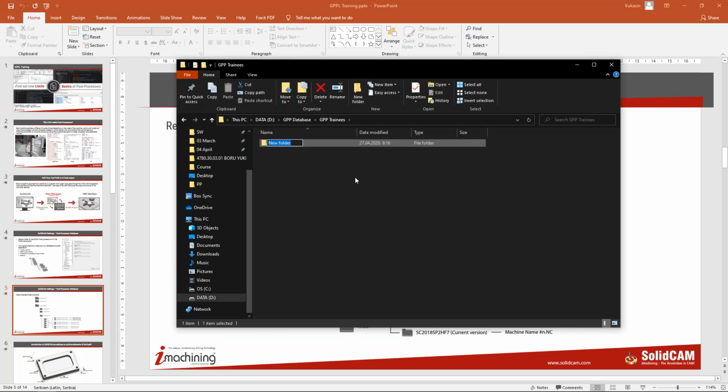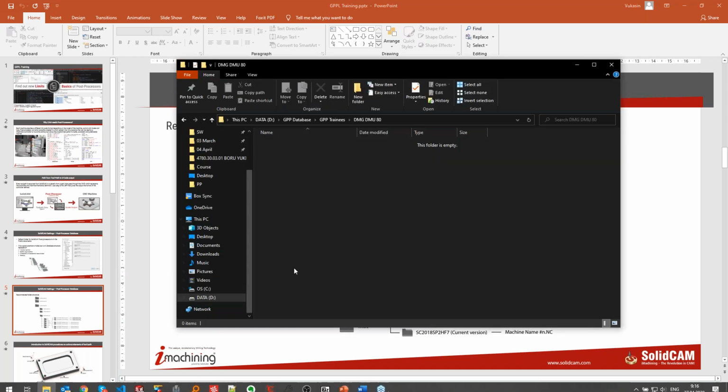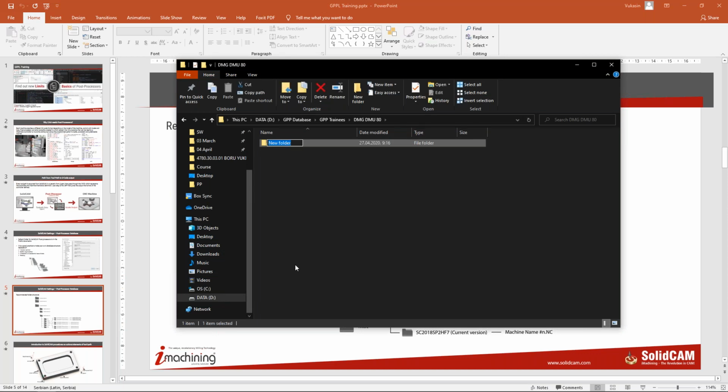Now the second level is the machine. We can just pick any machine, let's say DMG, DMU 80. And now, following the structure, in the machine, we need post processor, COM part, G-code, documents, and miscellaneous. Now when I switch, let's first create post processor and machine simulation.